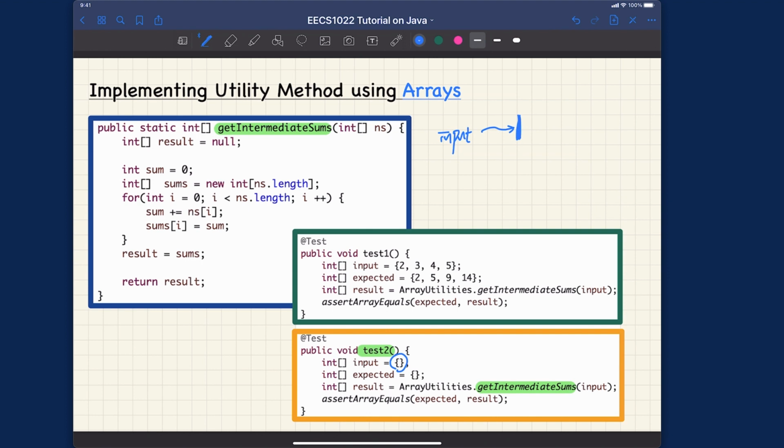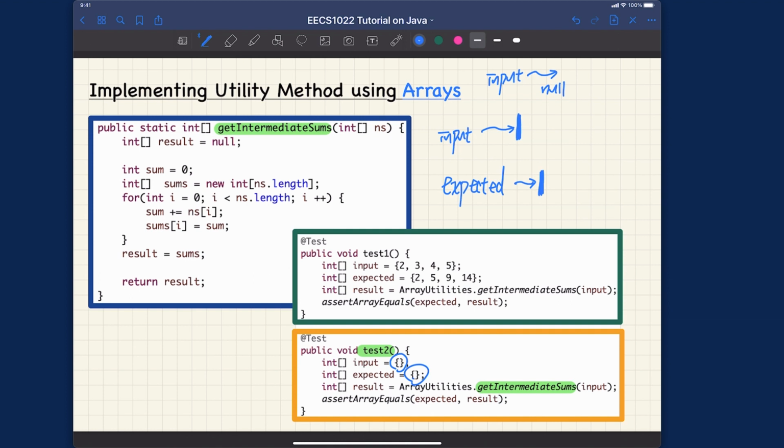Notice that here, this is how I draw the empty array. On the other hand, if the array variable simply stores null, in that case I would say the input arrow over here refers to null. It's not even pointing to an empty array. All right, just notice the difference. And the expected array is also empty. So I'll put it here. Expected array is also empty over here, nothing there.